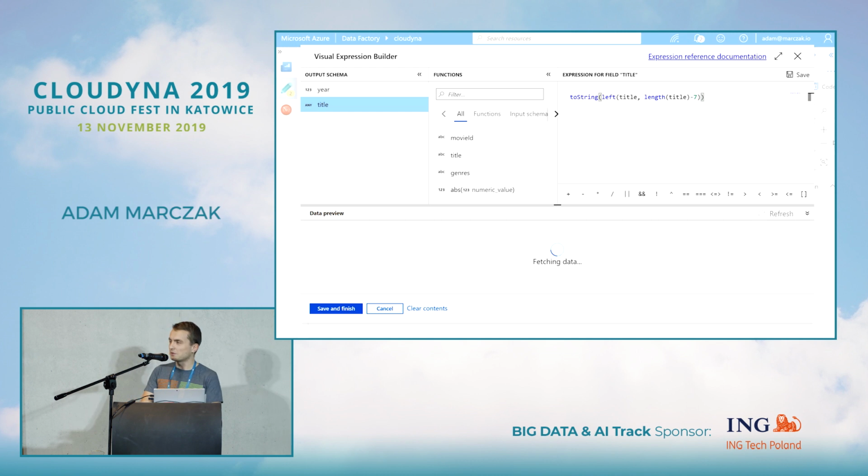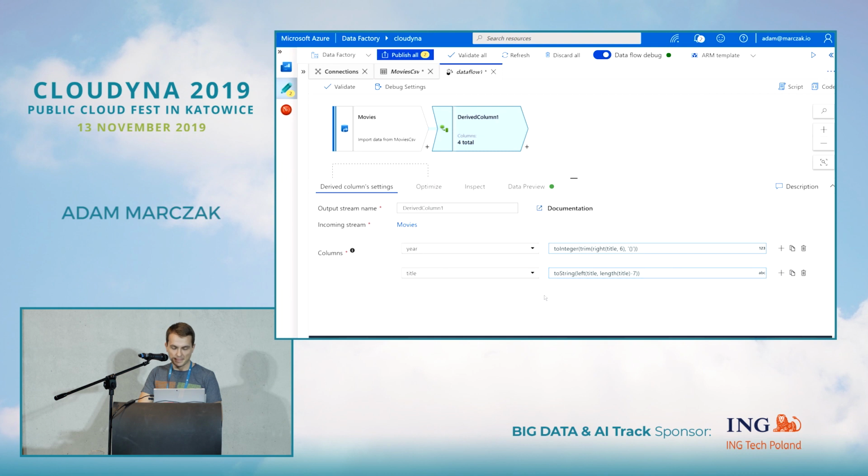Wait again. It might be troublesome for bigger pipelines, but it's still good that you can actually do it in a browser without having SSIS installed. Anyone who's been working with SSIS in the past knows that SSIS works and sometimes doesn't, and sometimes weird things happen. And as you see, it works. So it cuts the title, the output is correct. And we can hit save.